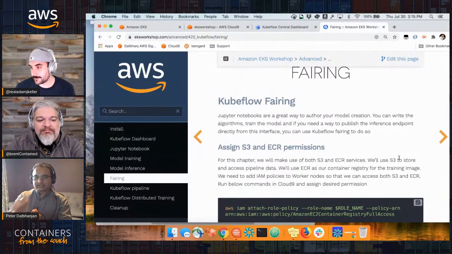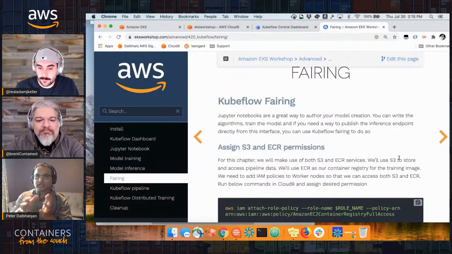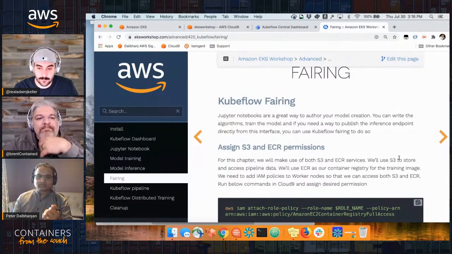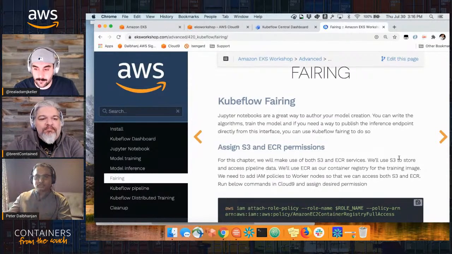But what this does is it short circuits the process that we saw earlier, where you build a model using a Jupyter notebook and write an algorithm there. You can capture that as a container. There's an API within Fairing which will capture everything: the environment variables you've declared within your notebook, your application, the Python algorithm that you've written. It packages all of that and pushes it into a Docker container.